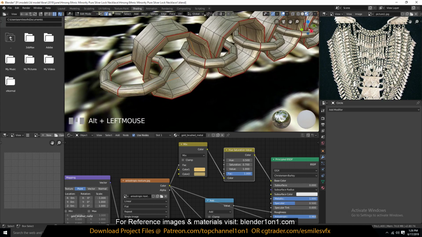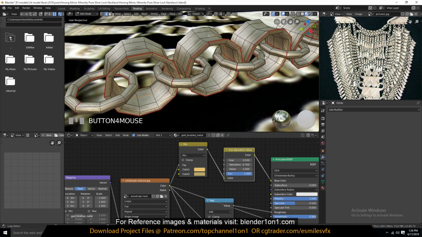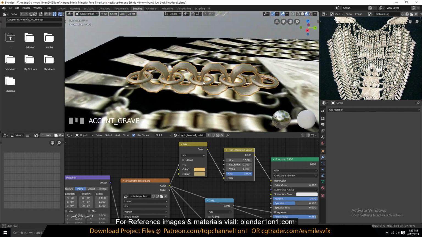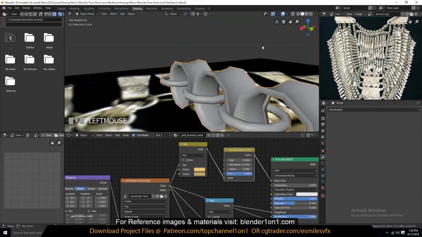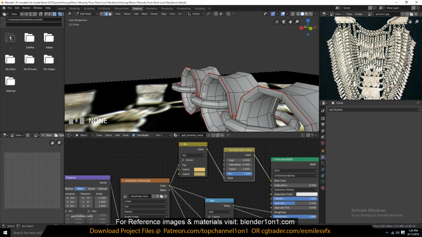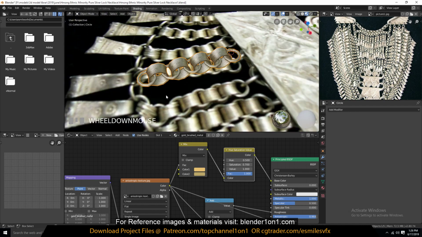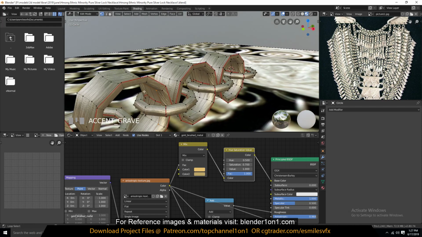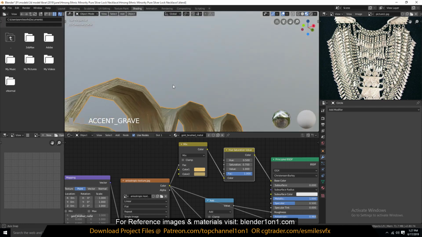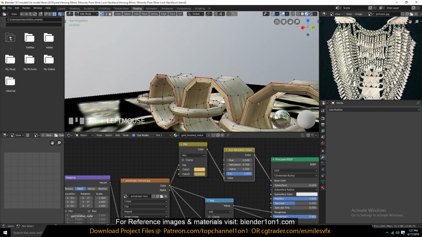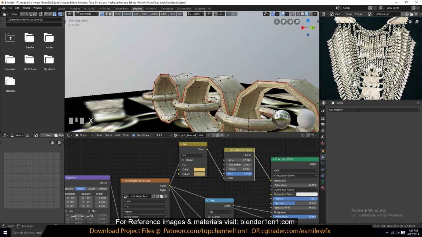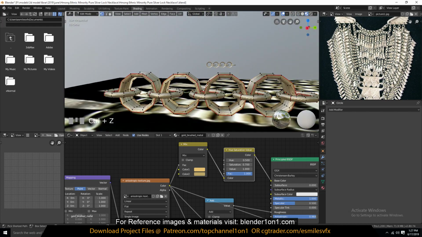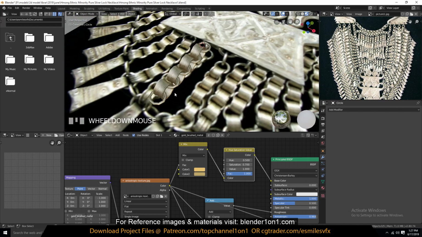So we can come in here, since the camera is going to be hidden. This side is going to be hidden away from the camera. We can select those and delete those vertices. You can see you can't even tell that there is nothing there because of how the shading is. Yeah, so we can get away with a few vertices around there. Let me see if we can get away with deleting even a little bit more. Yeah, I think we can. So you really need to plan out how this is going to affect. You know what? No, I think it doesn't look good if we delete too much. So I think that's good enough.